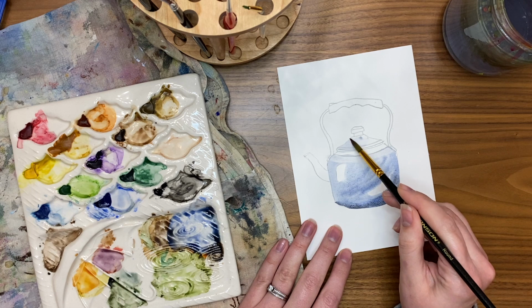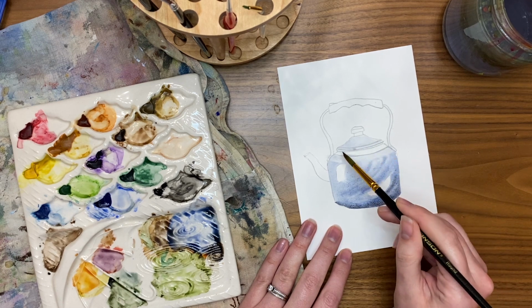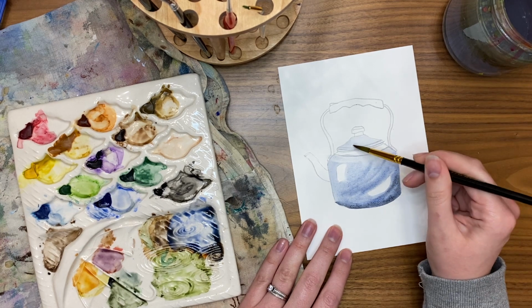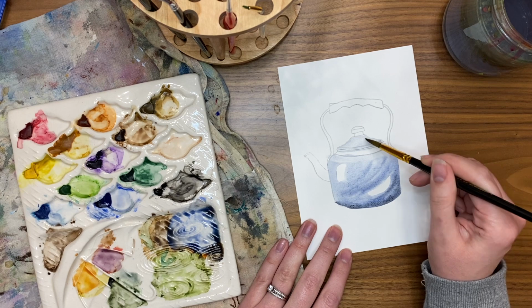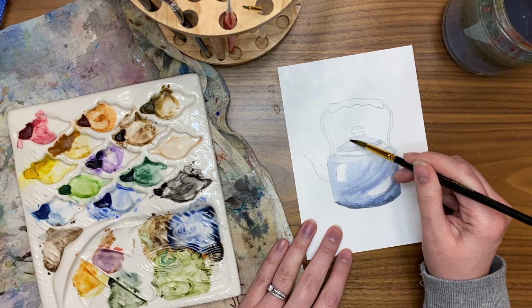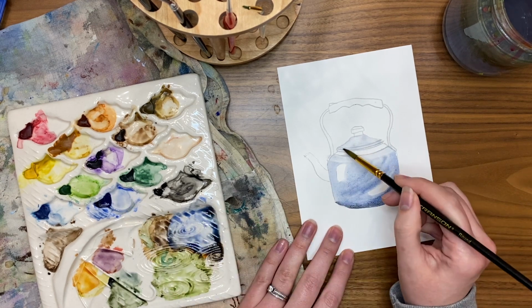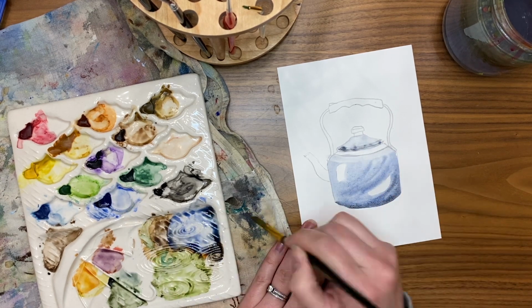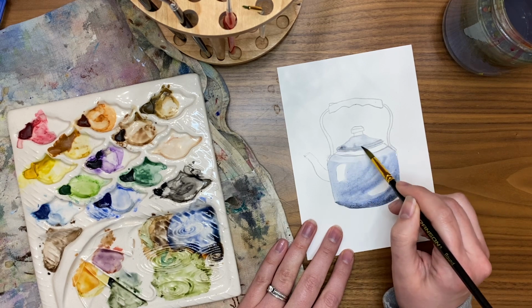Now this time you'll notice I did the wash with the paint. That's because it's such a small area and I'm not working around any highlights. I wasn't really worried about it drying too quickly. Normally you create a wash with plain water because then if it dries, it doesn't create a hard edge. If you use ink when you're creating your wash and it dries, you're gonna end up with a hard edge that's possible to get rid of, just not fun to get rid of.